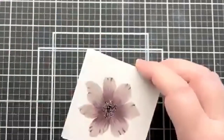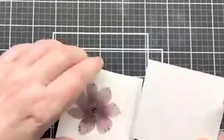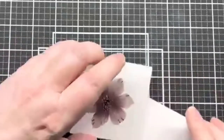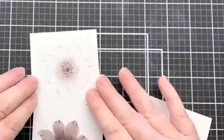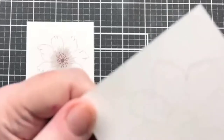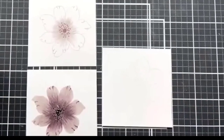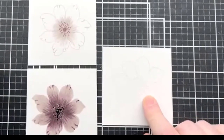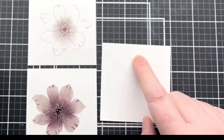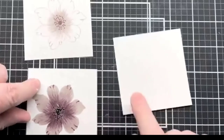Now I want to show you these, and I'm not going to color them other than just real basic here. These are both no line coloring, and I just wanted to show you what I do. Can you see those light lines on there? Barely. Yeah. Well, that's the whole concept, that you want to stamp it in an ink that is the lightest gray. And over here, I did the lightest of the colors I was using.